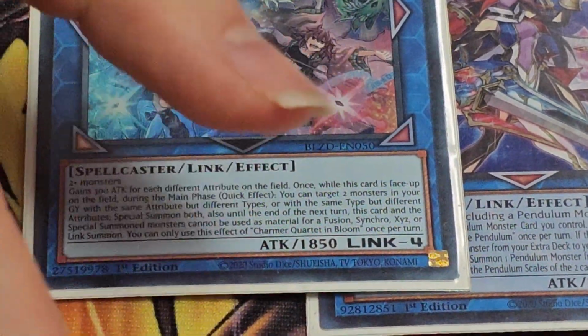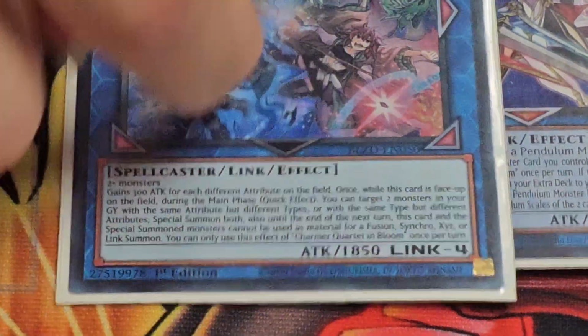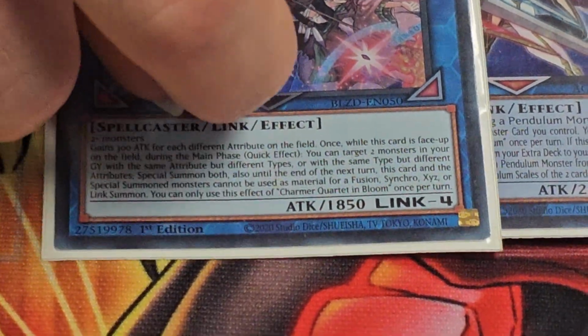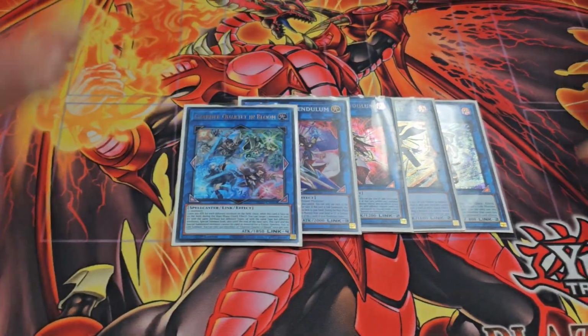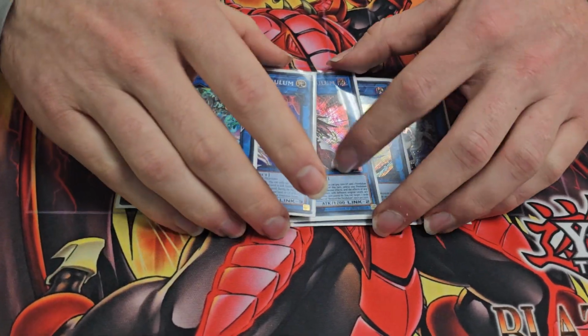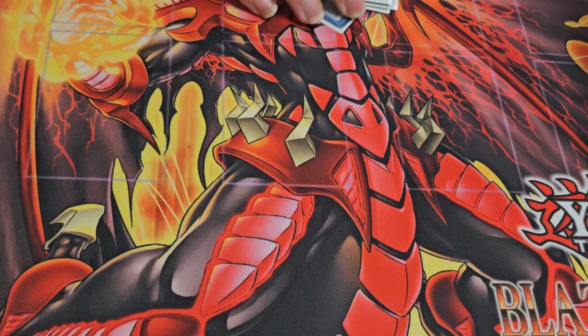Those monsters can't be used for the summon of an extra deck monster until the next turn after you summon them back off of this. But the cool thing about this deck is that the monsters that you're summoning back are generally their own boss monsters. You don't need them to use them as materials to go into anything else. If you summon back a Finmill, you just summon back a Droplet, so that's kind of insane.